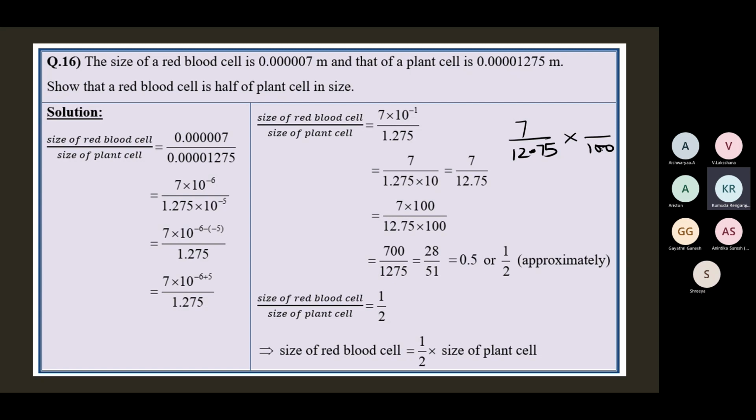But whatever you do to the denominator, you should do the same thing to the numerator. Equivalent fraction. Do the same thing to the numerator and the denominator. Because when you multiply and divide by 100, it cancels and gives 1. So you're not actually doing any change. See here, 100 ones are 100, 100 ones are 100. So it's like you're multiplying by 1.